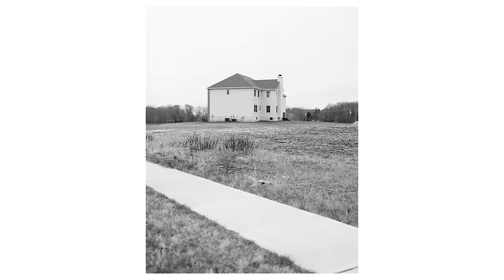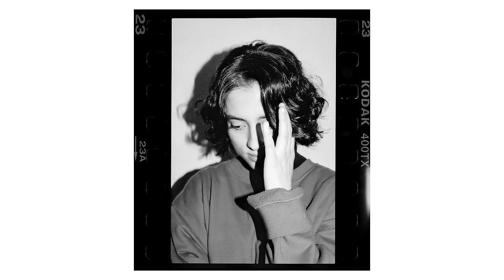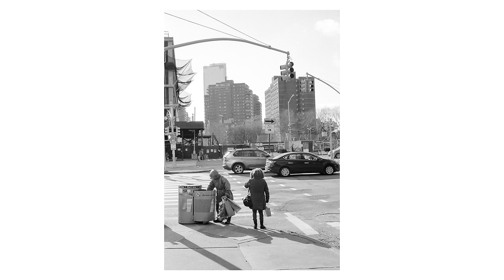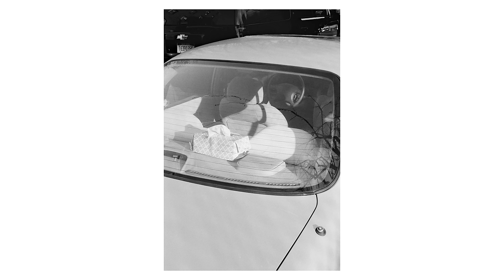Of course there is a little bit of a trade-off. The film is slightly more contrasty when you use this kind of developer — I definitely noticed this more in the 35mm than I did in the medium format. But I don't think it's a bad look by any means, and I think the photos turned out pretty cool. The photos also came out with pretty standard grain, which I thought was awesome. I expected using such a quick developer would make the photos much grainier, but they have a really nice even grain and I think it's a good look.